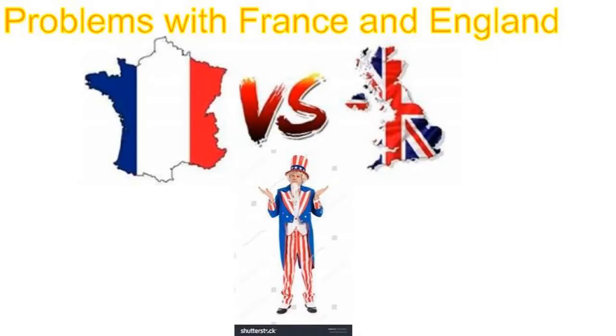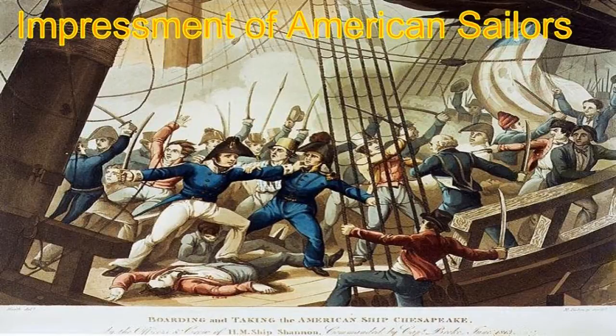These changes put American merchants in a tough position. If they obeyed the French rules, their ships would be taken by the British. If they obeyed the British rules, their ships would be taken by the French. Britain also interfered with U.S. shipping by impressment. That's one of our vocabulary words: the kidnapping of American sailors to work on British ships. One of the worst incidents of impressment occurred in 1807 off the coast of Virginia. The British ship Leopard attacked the American ship Chesapeake. The British killed 3 U.S. sailors in the battle. The attack angered Americans, many of whom wanted war. That would probably make a lot of people upset. Now we're having problems with both England and France all over again.